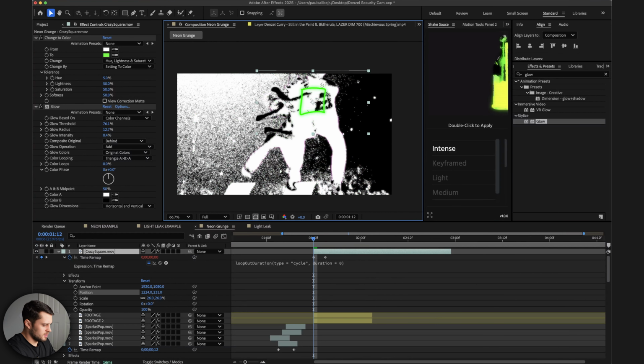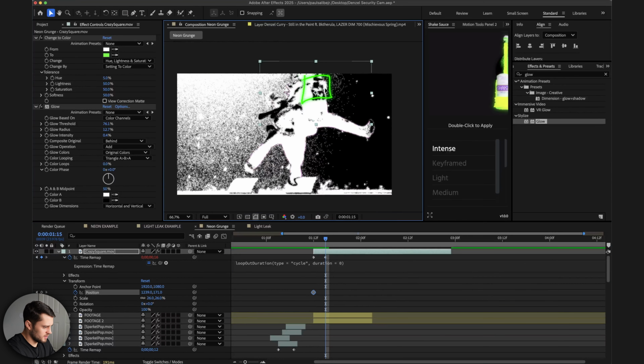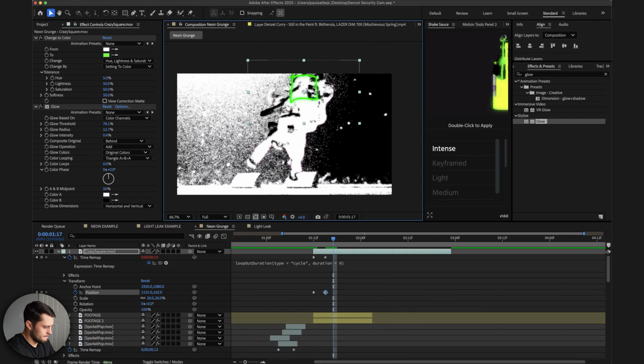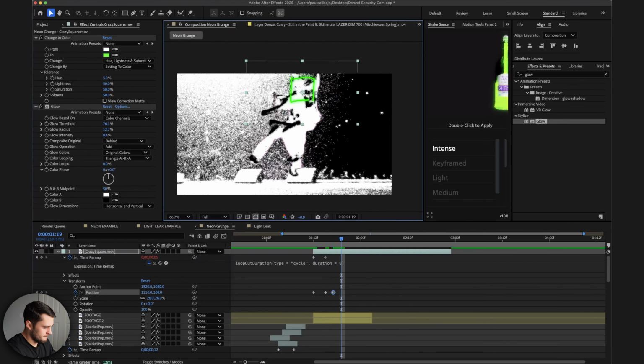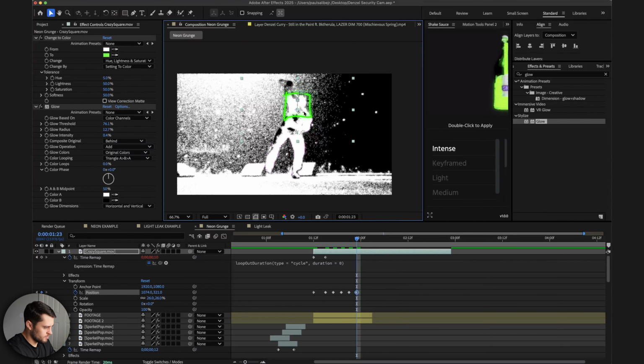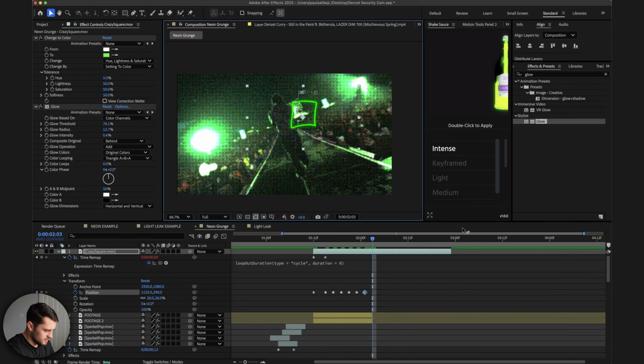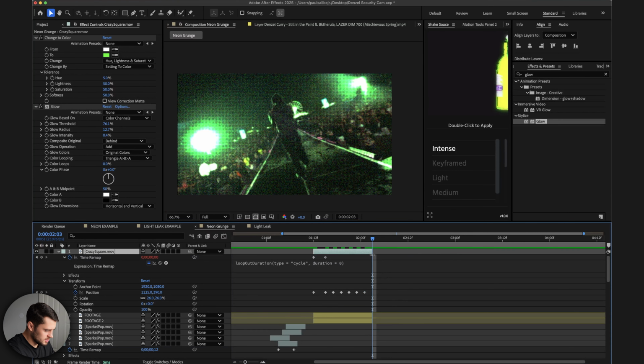So we're gonna start here, just track his head. Doesn't have to be perfect. Again, this is sketchy. And then have it cut off just before it transitions.